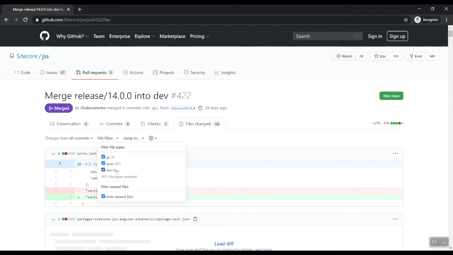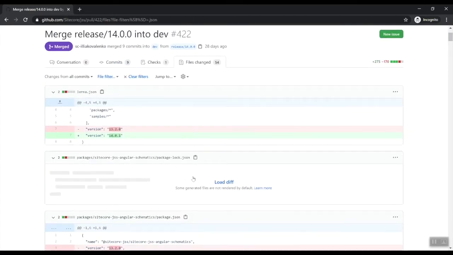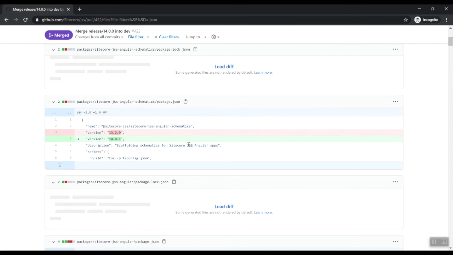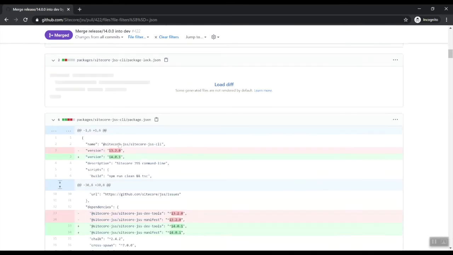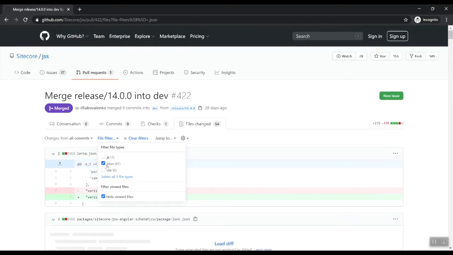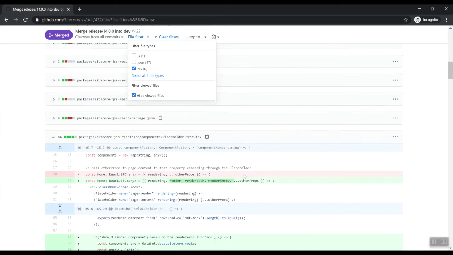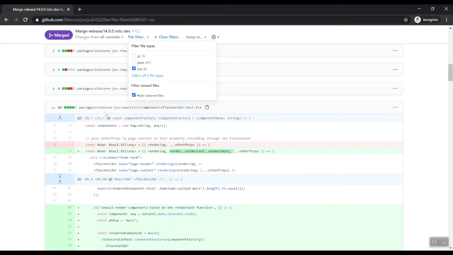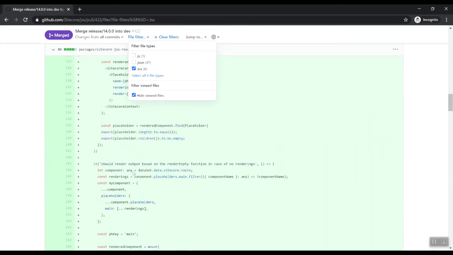So as far as we can see in this newer version, let's check out the JSON files. We can mainly see that it's just minor version updates and some minor improvements on the React side. So as you can see here, this is just for the React implementation of Sitecore JSS.